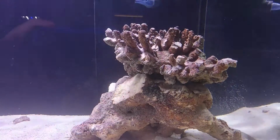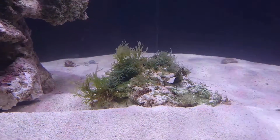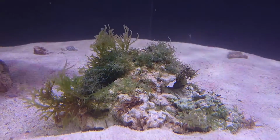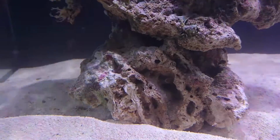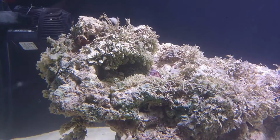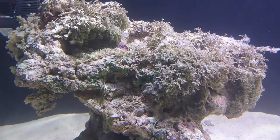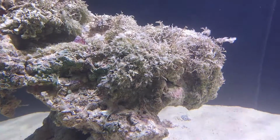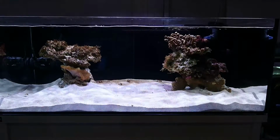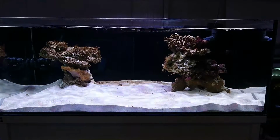So there has been a bit of an evolution in this tank. The basic idea is what you see in front of you, but I've had to upgrade and add bits of rock here and there just to get it the way I like it. The rock I've used has been aged on my shop systems for probably 6 months, so it's very much alive, and I've added some live sand to speed the process of cycling up. So this tank should be cycled fairly quickly. You can see the rock I've put in there has got quite a lot of algae on it already. However, most of this algae has in fact died off since I put it in there, unfortunately.